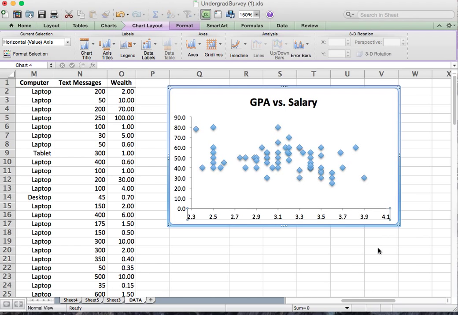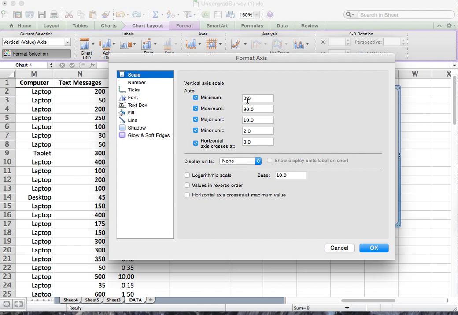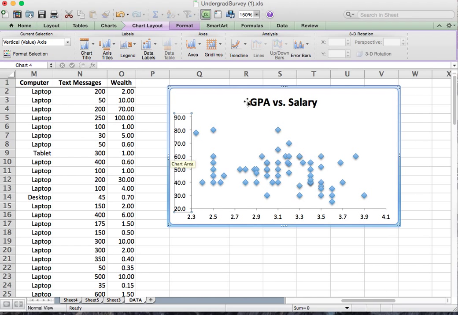Now you see why. We have removed this excess area here without any graph elements, and we have a much better view of the association between X and Y. Also we don't need this distance here, so let's start from 20 rather than 0. Click here and format selection, scale, not 0 but from 20. Right, that's better.